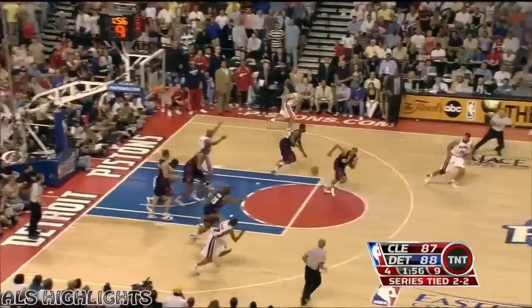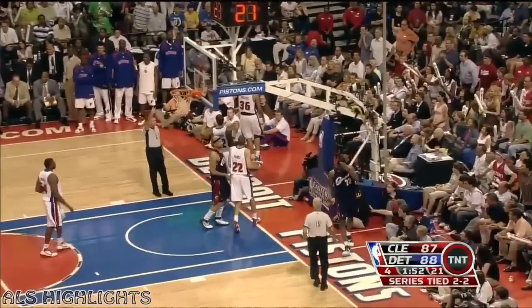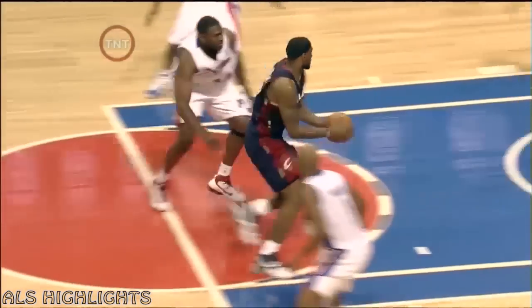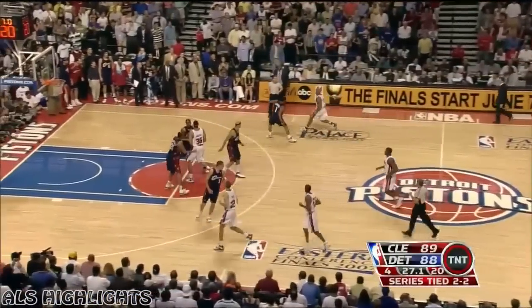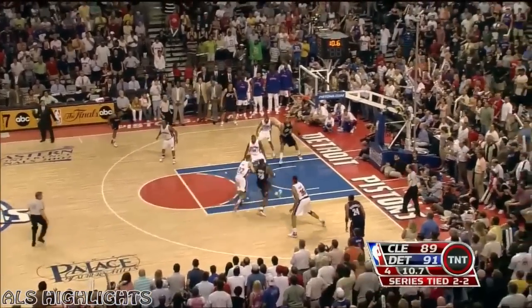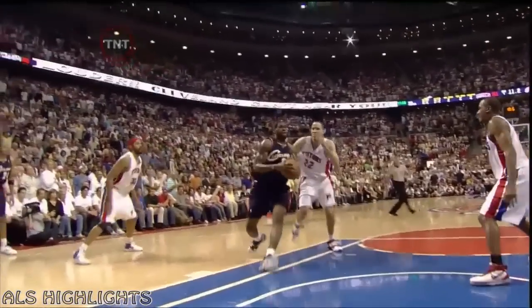Here's Billups, lost it. And comes James. Wallace is back. James streaking, and he is fouled. Back Steele defending on James. LeBron with the step back stuffs. 89-88 Cleveland. Here's Billups for 3. Down to 15 seconds. Down to 10. James with the step. And the game is tied at 91 with 9.5 to go.